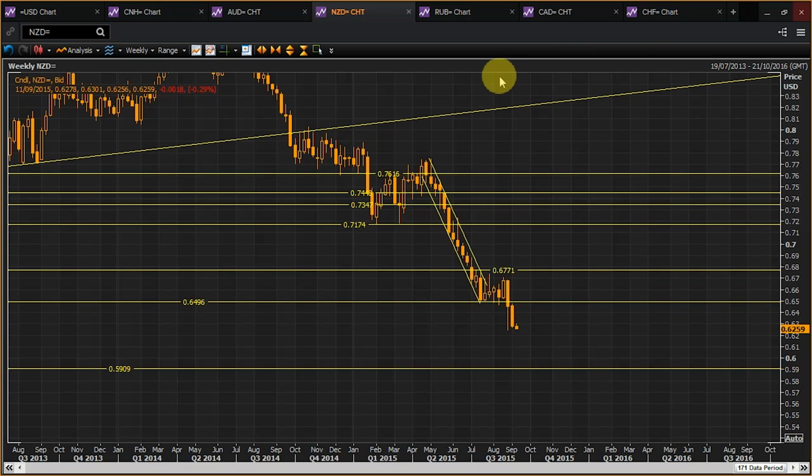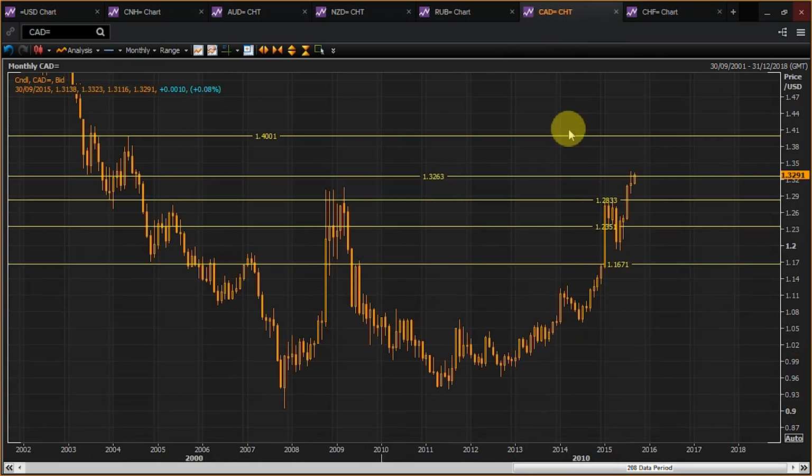Really quickly, just looking at the CAD, as I mentioned before, we don't really have anything expected, but looking at a monthly chart, you can see we had this very large looking cup and handle formation, which we just recently broke out of. Obviously, this chart is pretty much an inverse of what you would expect in the oil market, very largely correlated to oil. We saw the drop in oil in 2008 that corresponded to this rally in this currency pair up to these regions. We saw the rally in oil, which corresponded to this move back down in the currency pair. Then the really big slump in oil took us all the way down to this area. Small rally in oil, and now we've come back off.